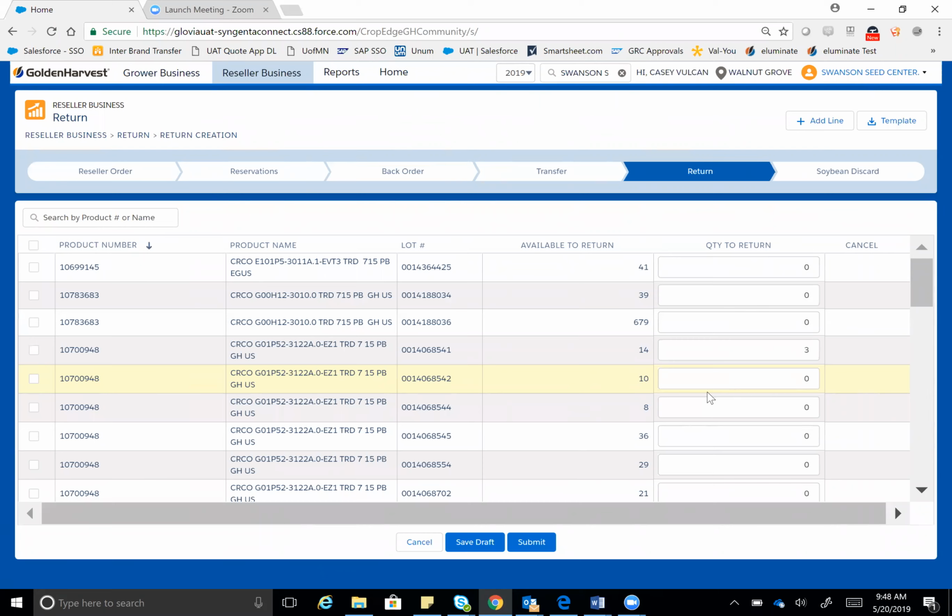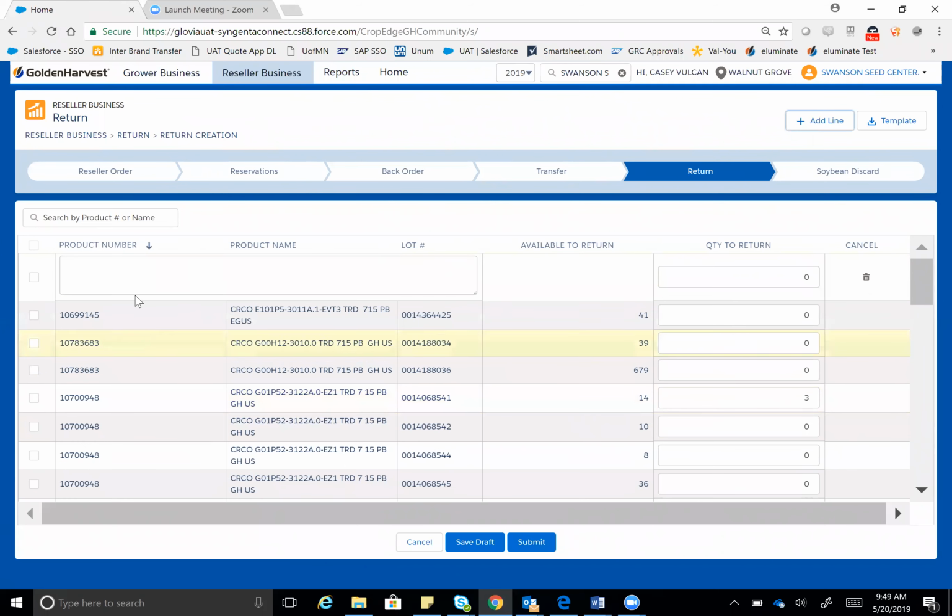But before I'm going to do that, I'm going to show you one additional feature that we have within this page. This Add Line button at the top right-hand corner will allow you to catch anything that maybe isn't in the system yet. So if you've got a pending transfer or something that just hasn't hit your account yet and you wanted to add it into your return request, you click on Add Line and you can enter in anything that you want into this free text field and enter in the return quantity.